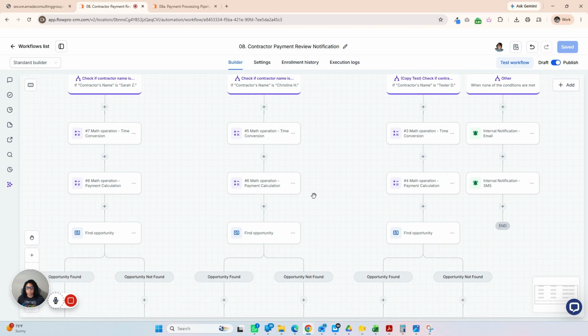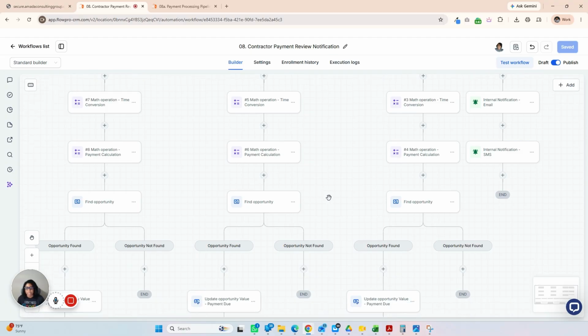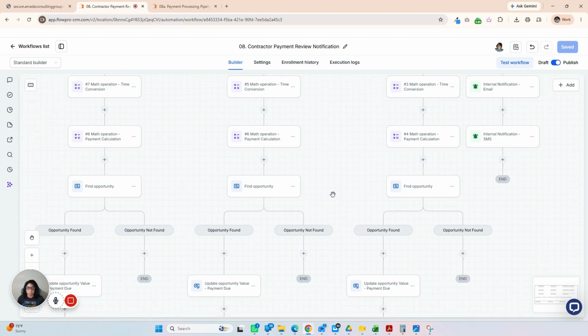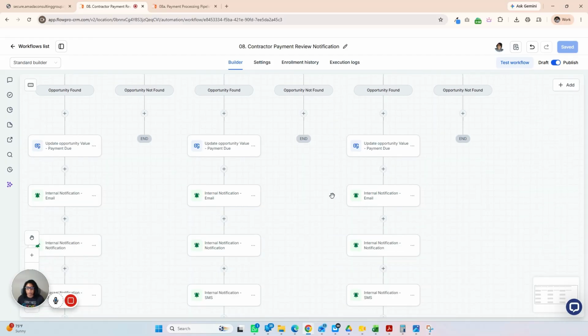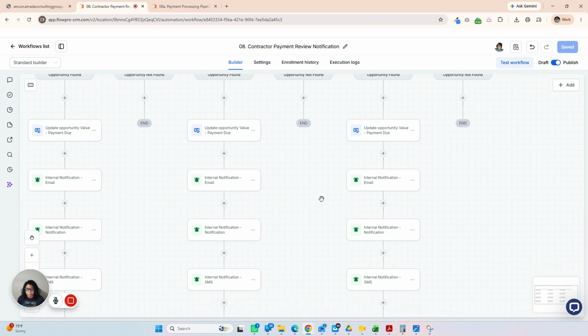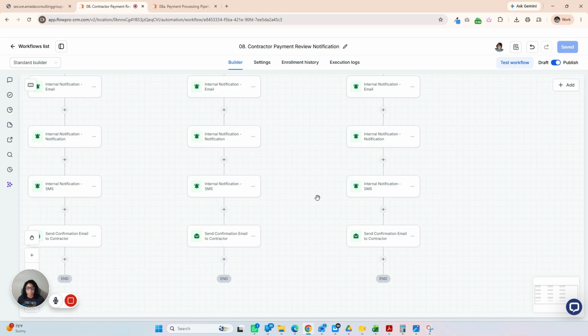This workflow calculates all of that, tags each submission with different tags, and then it goes into notifying myself on what is happening, updating their opportunity, and then it sends them a confirmation email.